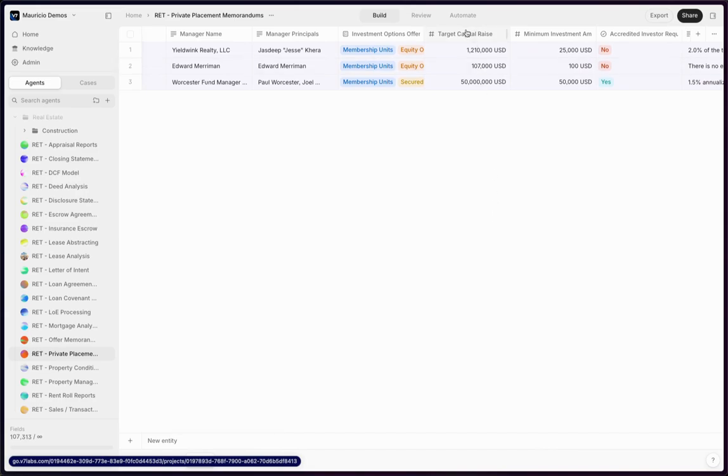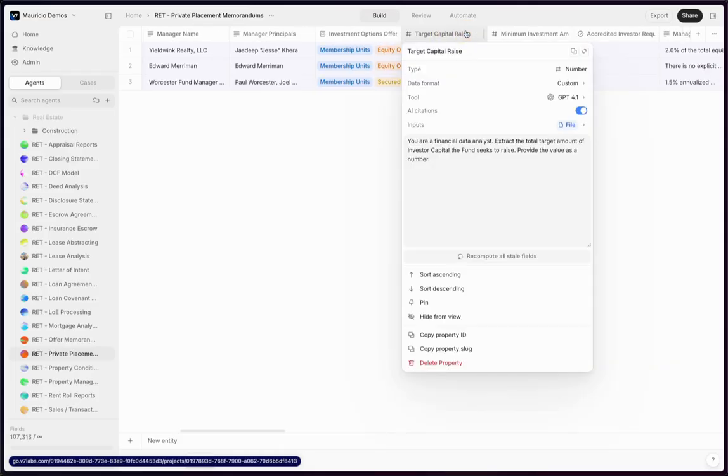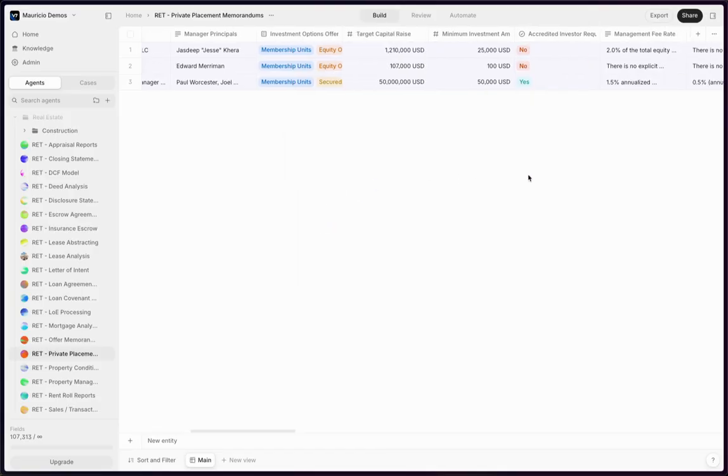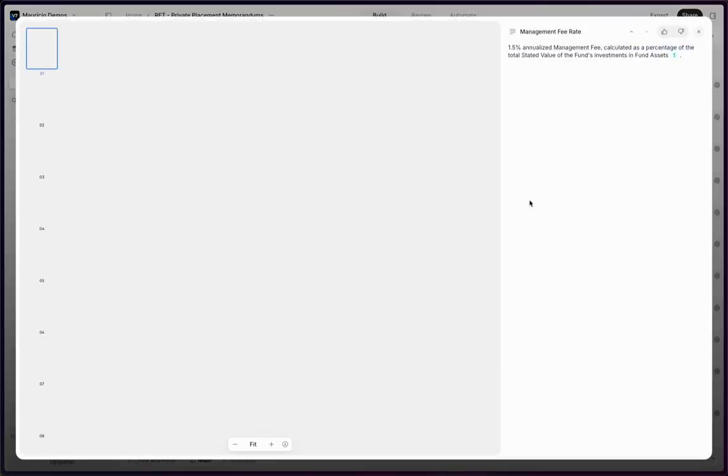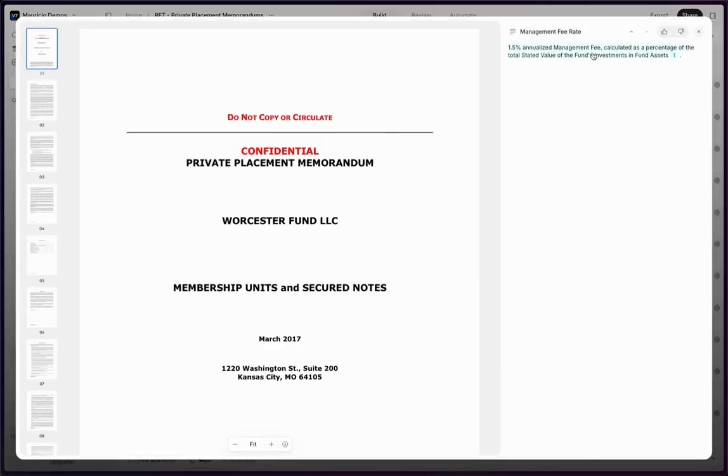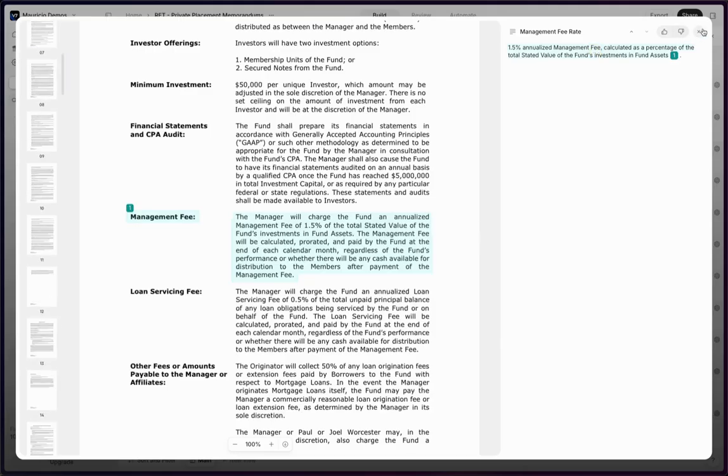Agents are built using properties, prompts, tools like LLMs and Python, and different kinds of logic built into this tabular structure. You can trigger them with file uploads, user prompts, connected workflows, or even via API or webhook, and have them output structured results, summaries, classifications, or even recommendations, all grounded natively inside of the output for easy auditability and tracking.